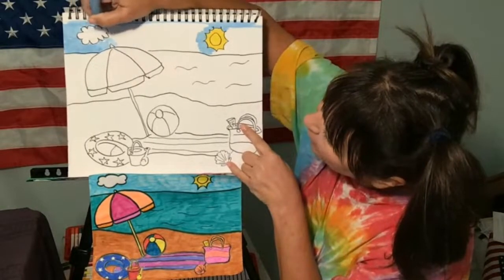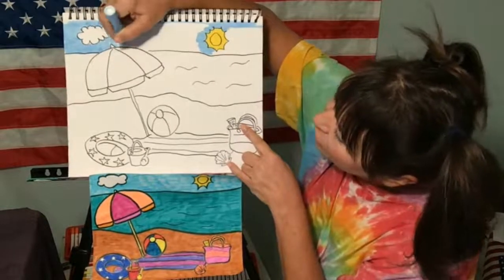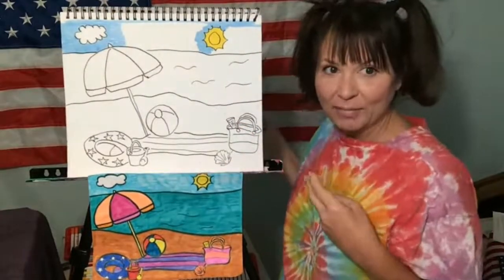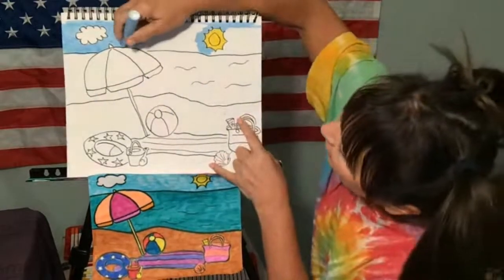See how I'm coloring around my cloud? So I'm going to leave my cloud white. And you can outline everything black later. So mine, you know, is already black, so you can see it better. But I like to outline black at the end, and then that way I can cover up anywhere I go out of the line.